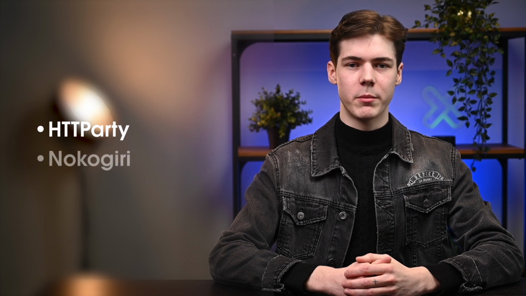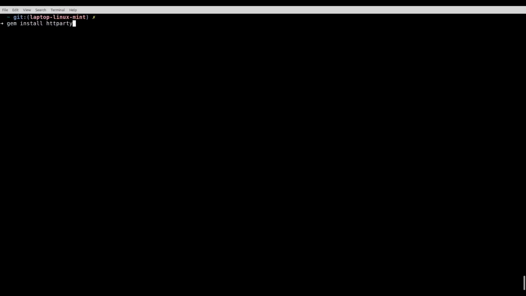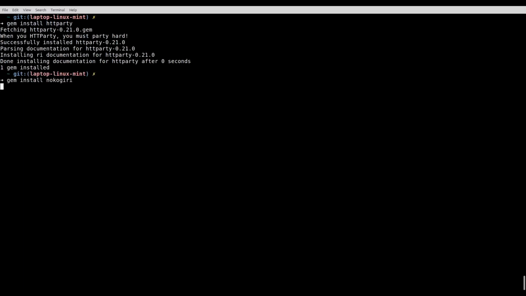Once Ruby is ready, you'll also need to get the Ruby packages called gems to scrape websites and save the data. In this tutorial, we'll use the HTTParty gem to get a response from a website. Then we'll utilize the Nokogiri gem to parse the response. And with the CSV gem, we'll export the data to a CSV format. All these gems work perfectly for static pages, but to scrape dynamic pages, we'll need to use Selenium instead of HTTParty. You can find the links to the official documentation of each gem in the description below. So, open up the terminal and install these gems.